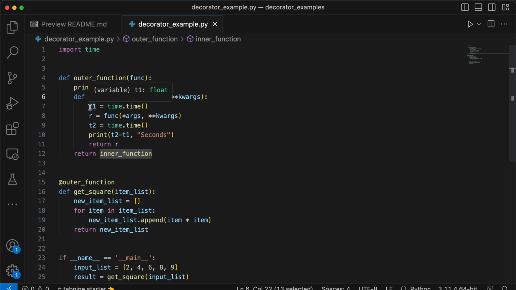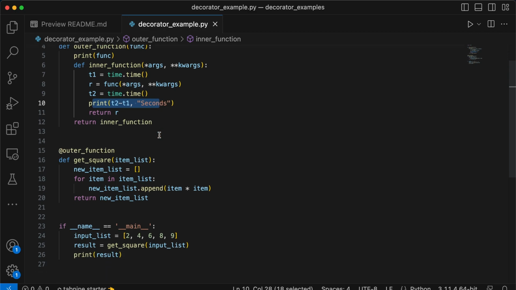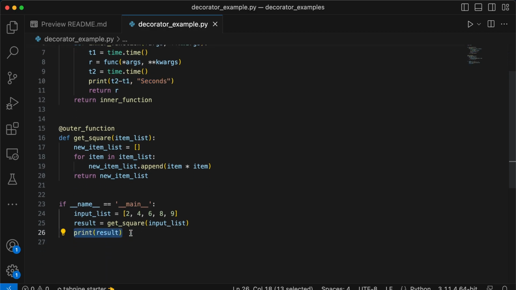The inner function takes the epoch time as t1, then runs the function passed to it with the required arguments captured from this get square, and t2 is measured. So t2 minus t1 gives the time of execution in seconds. We have to return this result also, since this is a returning type function. After that, this is printed and the result is printed.